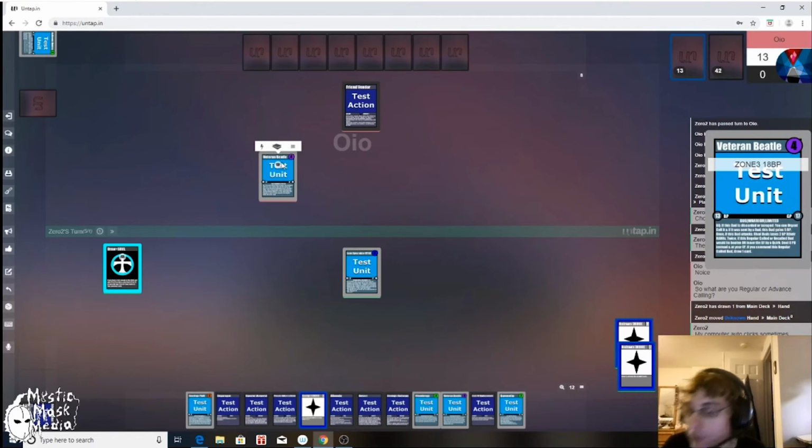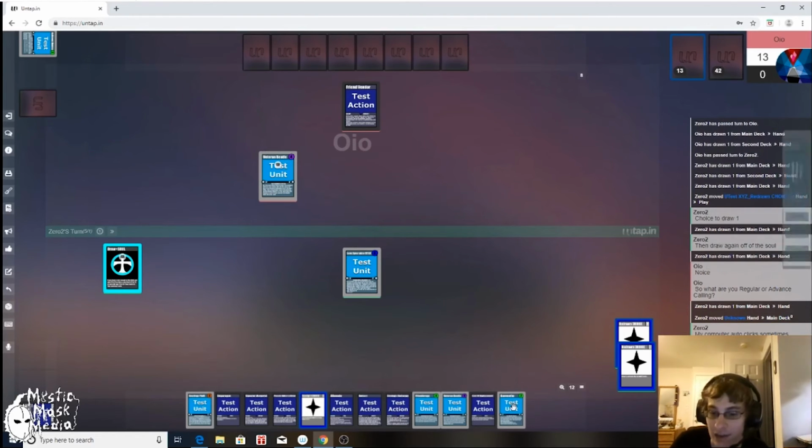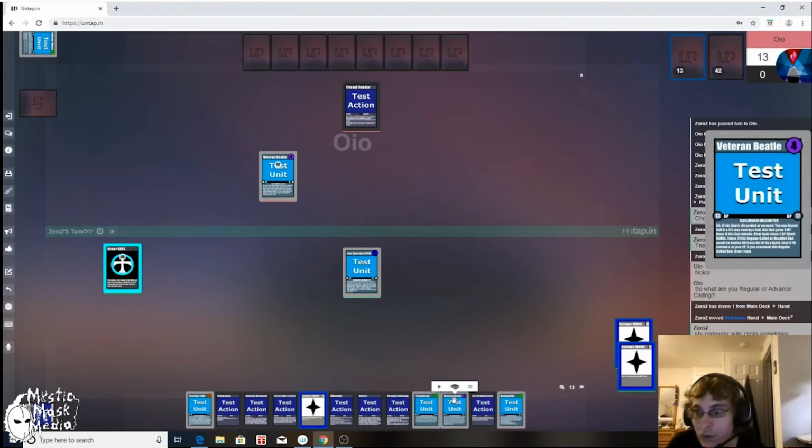If it attacks, it loses the 2. So I have to. If I attack it, it doesn't. I don't. So that's only 5. So I need to get a stronger card out. That's 13. I have a veteran beetle of my own, I guess.